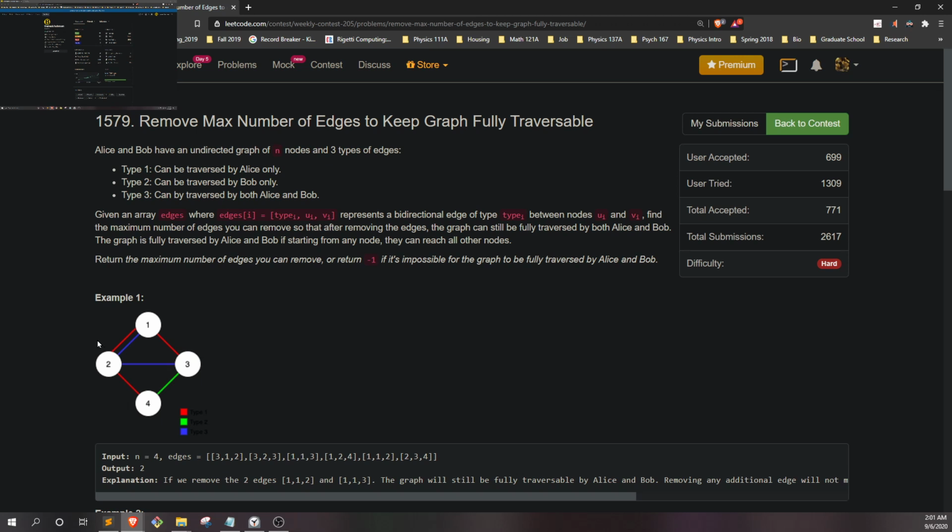There might be other ways to solve this too, maybe with Tarjan's algorithm. I don't know if it has anything to do with those algorithms. But the first idea is, can you use a disjoint set on this? I'm not 100% certain how, but I know this is a disjoint set problem, and I think you can use 2 different disjoint sets: a disjoint set for Alice and a disjoint set for Bob.